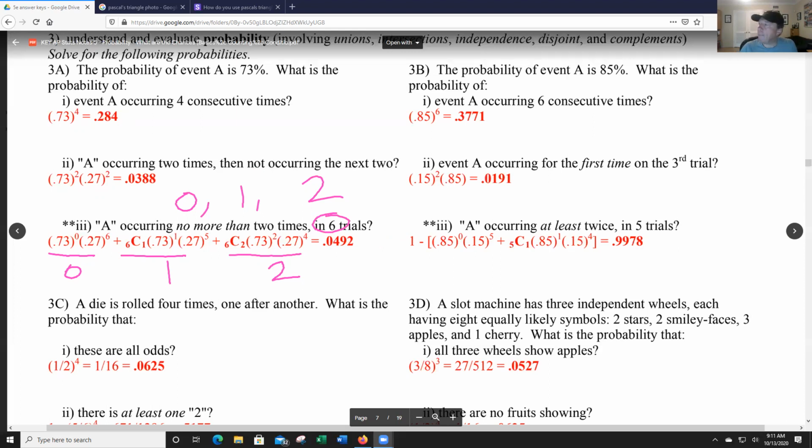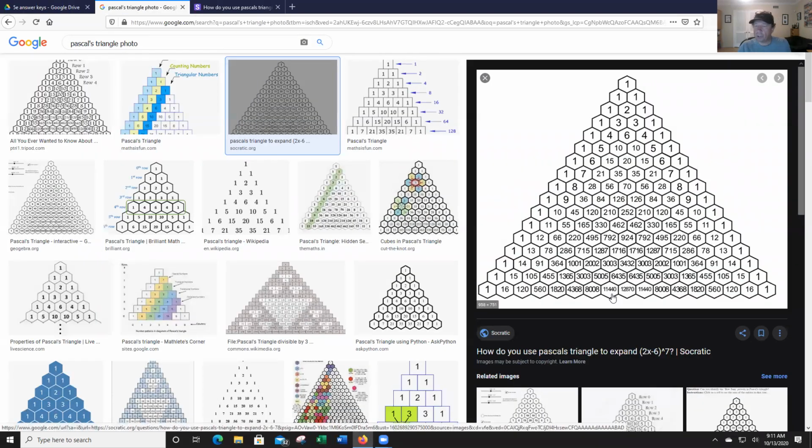So real quick, I'm going to find row 6 of Pascal's triangle. I have it already here. Okay, row 6 of Pascal's triangle is right here, okay? Notice it's got 7 different terms, 1, 6, 15, 20, 15, 6, 1. You can start at either end, but the 1 means there is one way for that event to occur all 6 times. It occurs all 6 times, okay?